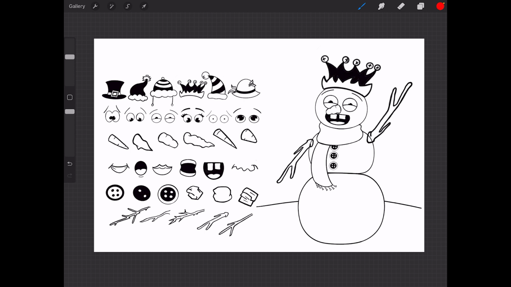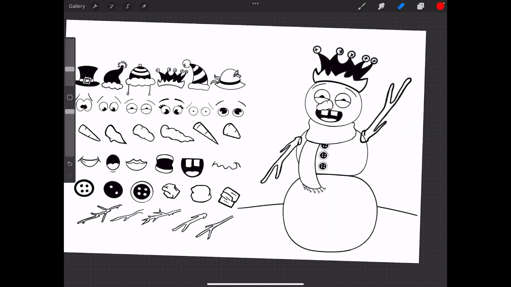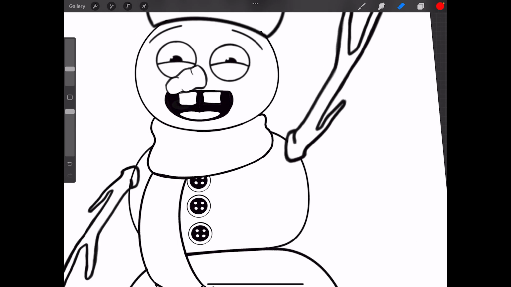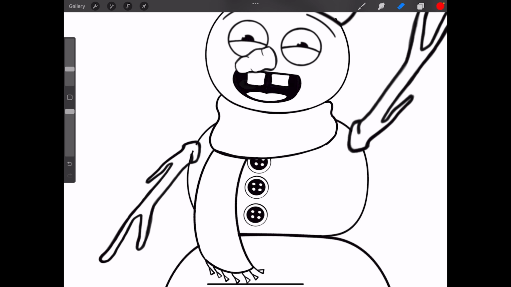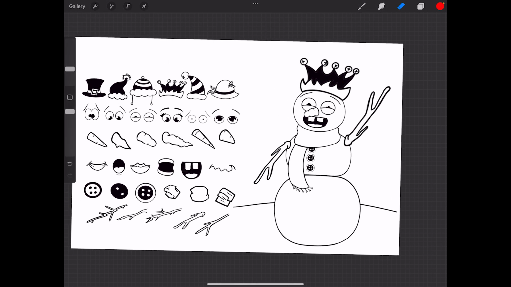What I'm going to do real quickly is go back in to the body, our initial layer here, and I'm just going to erase a few of these little lines that you would not normally see, again trying to create a little bit more depth and dimension.